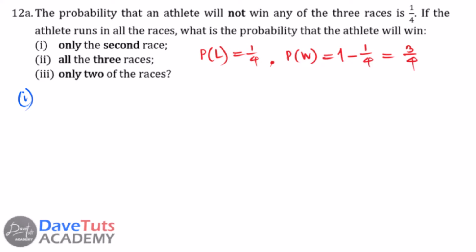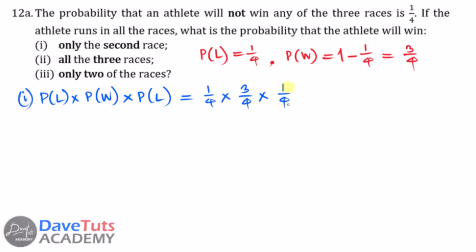So we can now go ahead into our very first question, that he is going to win only the second race. That means that in the first case he is going to lose. In the second case, and because in this particular case we are considering 3 cases, we are going to multiply. In the second case he is going to win, and then in the third case he is going to lose. So this is the probability that he is going to win only the second race, and that is as featured there. That is the only one that he is winning. Once you are able to get this, you will be on your way to nailing this question, and that will give us 1/4 multiplied by 3/4, which is the probability of him winning, multiplied by 1/4, the probability of him losing the third race.